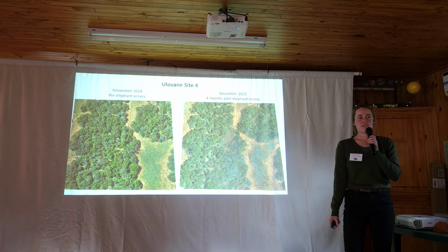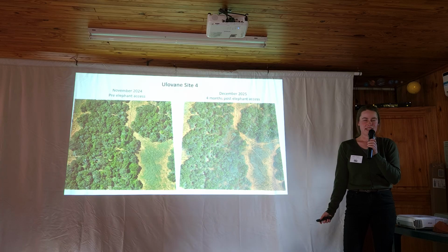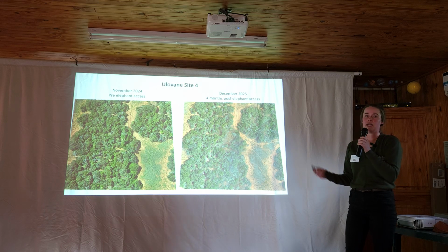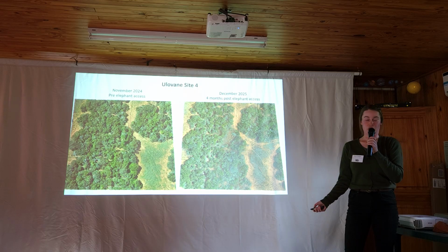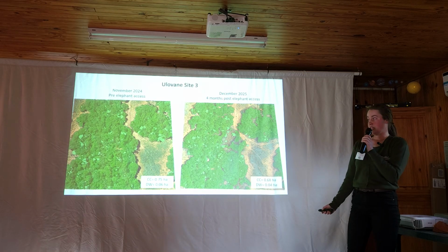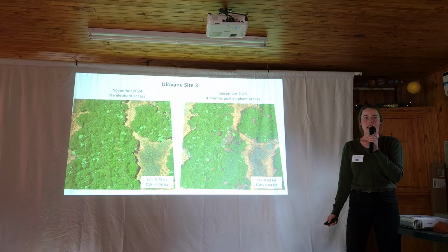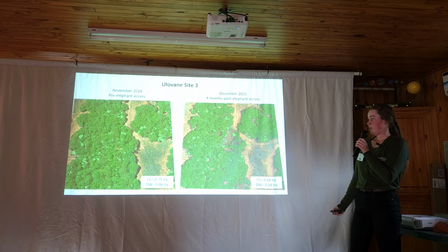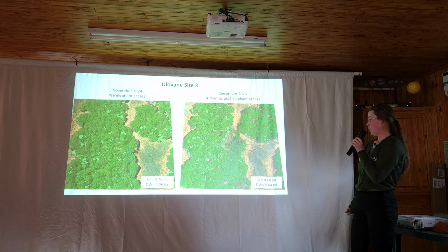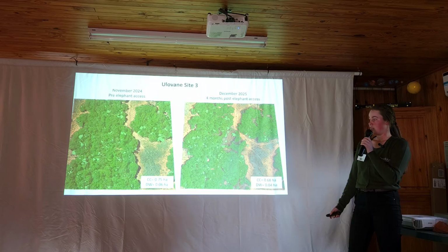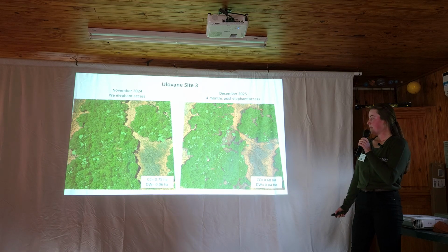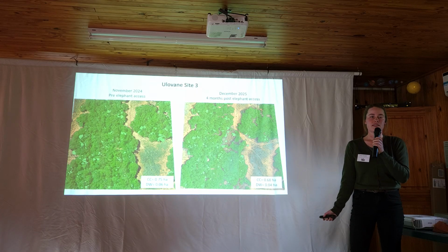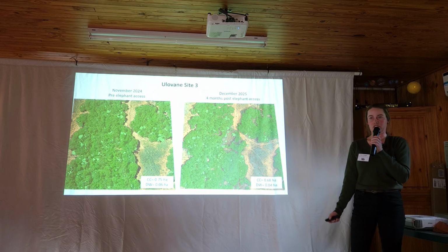So for all of these examples, the changes you see are not necessarily all because of elephants. There's obviously other environmental factors at play, but this is just a preliminary look at what we're seeing after the first year. So yeah, this is with the predictions. The dark green is the tree cover and the light green is the deadwood. So you can see for this site, it had a decrease in canopy cover from 0.75 to 0.68 hectares, and also a decrease in deadwood from 0.06 to 0.04. So yeah, this output from deadtrees is a nice way to quantify what you're seeing visually.